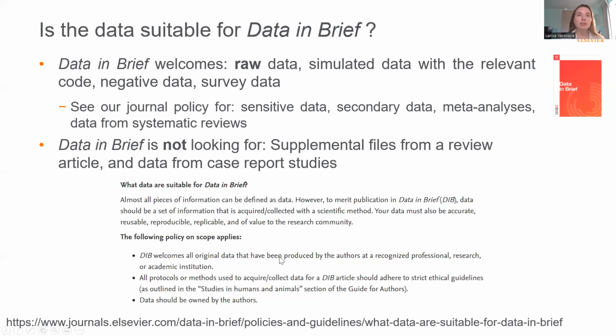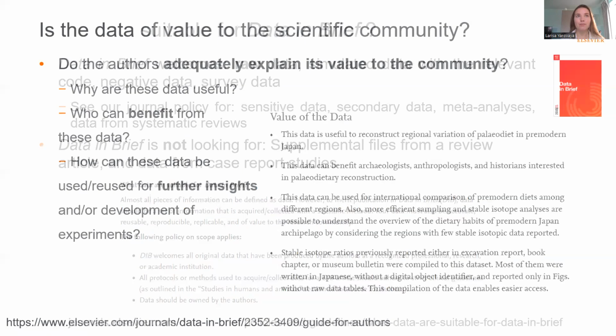DIB welcomes all original data that have been produced by the authors at recognized professional research academic institutions. All protocols or methods used to acquire and collect data for a Data in Brief article should adhere to strict ethical guidance, for example, studies in humans and animals. Data should be owned by authors, and that is also very important. Data should be original, owned by authors, and authors should have the right to share and publish this article and to make this data set freely available for the academic community to reuse.